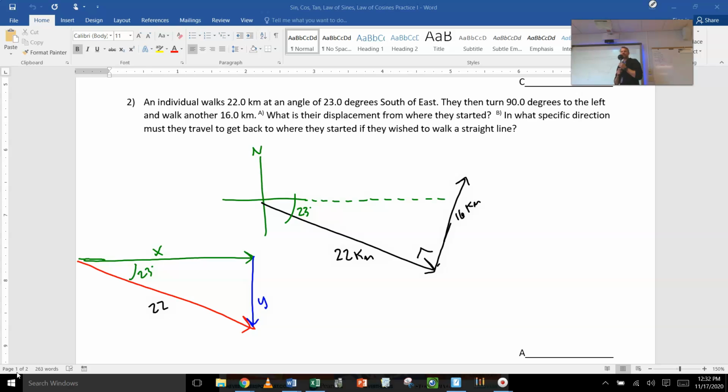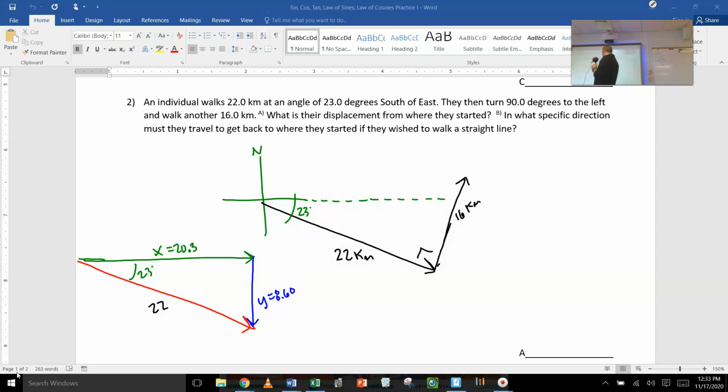So I'm going to use sine and cosine to find the x and y components of that. I'd say 22 times the sine of 23. I'll save you a little bit of math, and that turns out to be 8.6. And then I use the cosine, 22 times the cosine of 23, and that turns out to be 20.3. So again, I used sine and cosine to find that. I'm not writing it down just for the length of this video's sake.